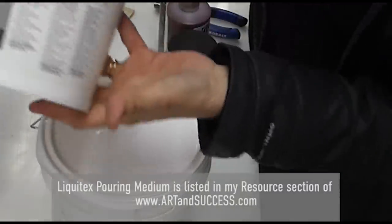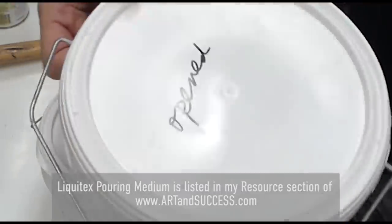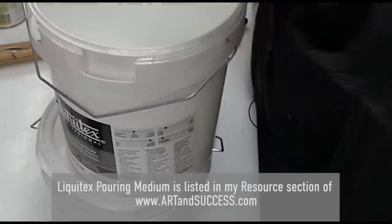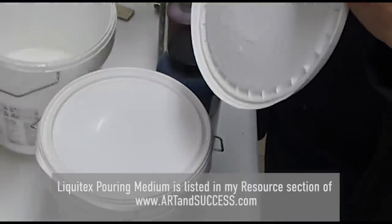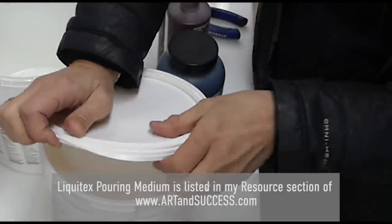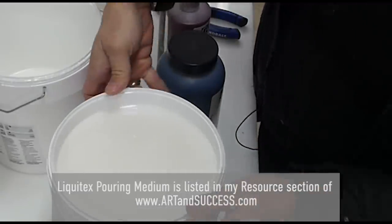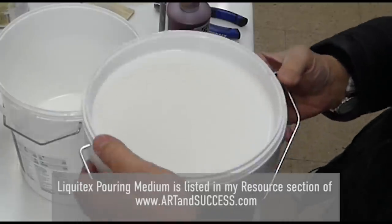I have this, the Liquitex pouring medium that I like to use. It's already been opened, so I had written that on the lid here. I don't think there's enough in here though. I opened up the lid and I just don't think there's enough in here for those two panels. So I'm opening up another container, and I'd rather have too much than too little, because if I run out, it wouldn't be the end of the world. But anyway, I just opened up this new one, and I'm going to add some to this other container here.